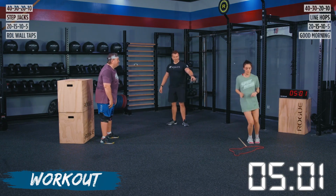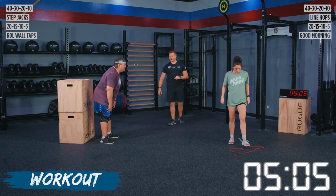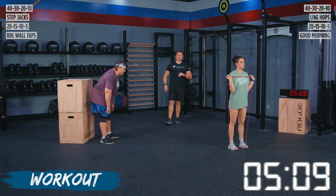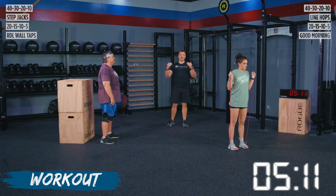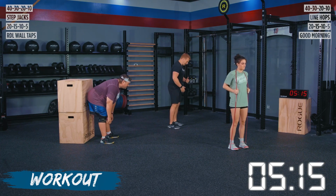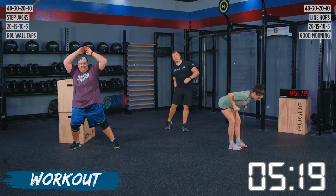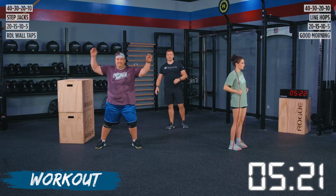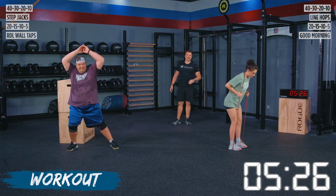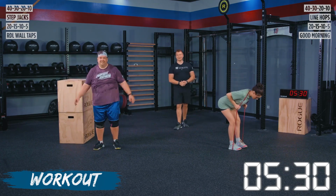We got Clara on her last set of her line hops. We got Philip going back into his RDLs. Both athletes on these good mornings and the RDLs are doing a great job of keeping their backs nice and straight. Again, you're gonna get fatigued and your tendency is gonna be to round out that back. I want it nice and flat, making sure we're biasing towards our hamstrings and our glutes for this movement. Philip is on to this last set of step jacks. Clara is finishing up her final set of her banded good mornings.